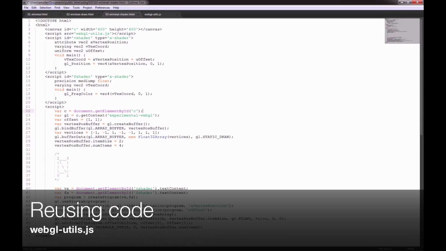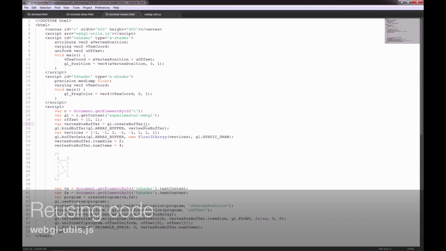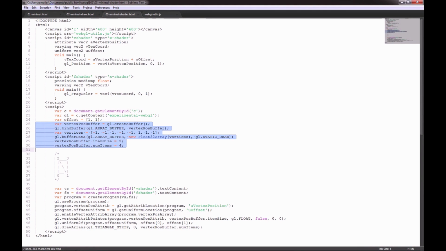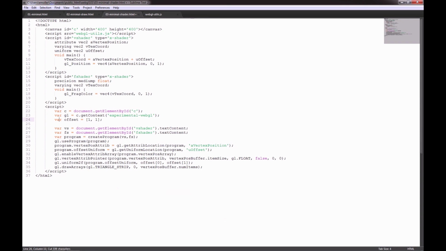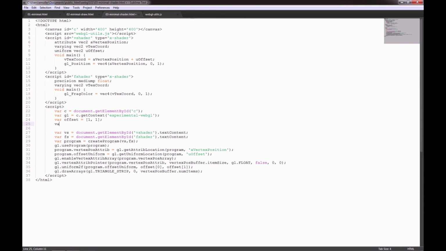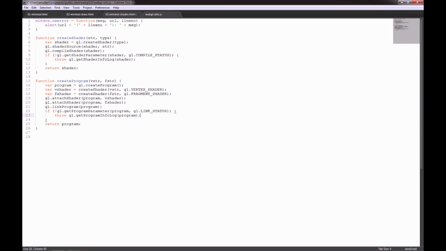Cool. Okay, so let's take this little snippet of code that generates the screen quad and pull that out into our WebGL utility file, because that's a handy routine to have. So let's get the vertex pos buffer, and we'll get that from a function called screenQuad, and we'll put that in the utility file. We'll create a new function, screenQuad.